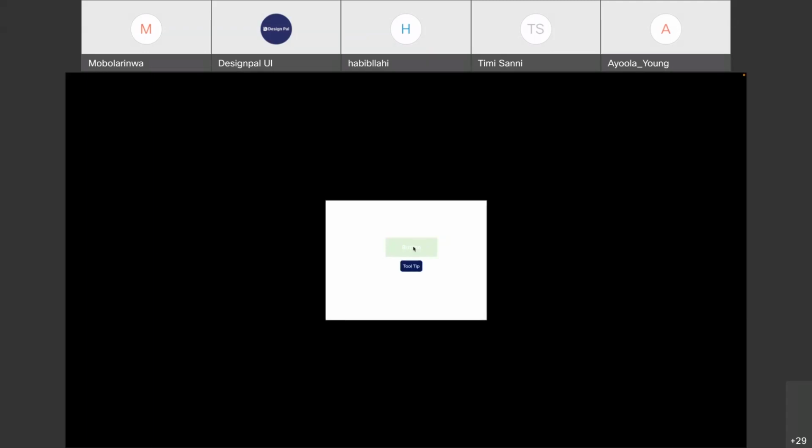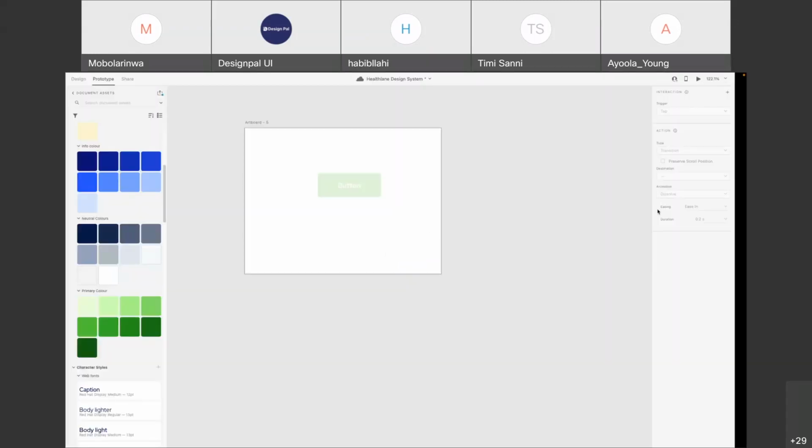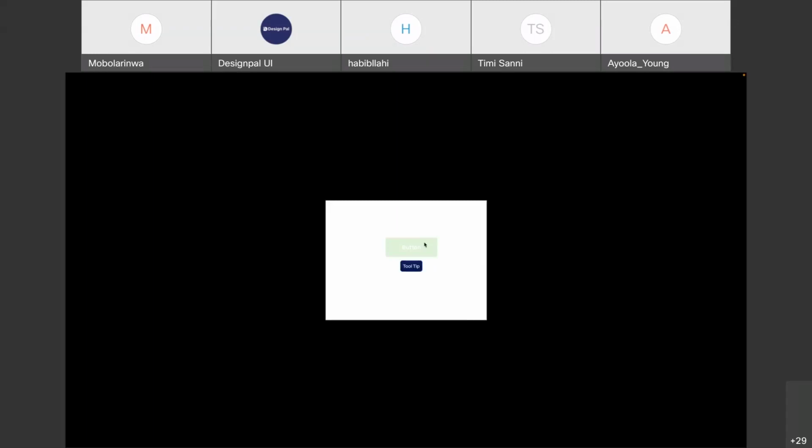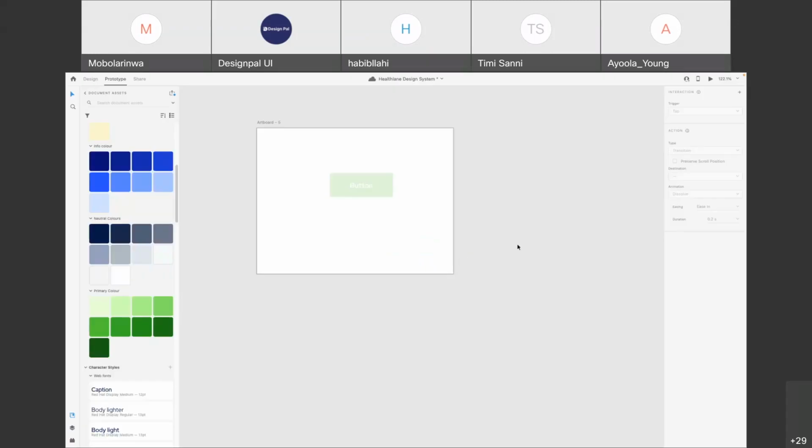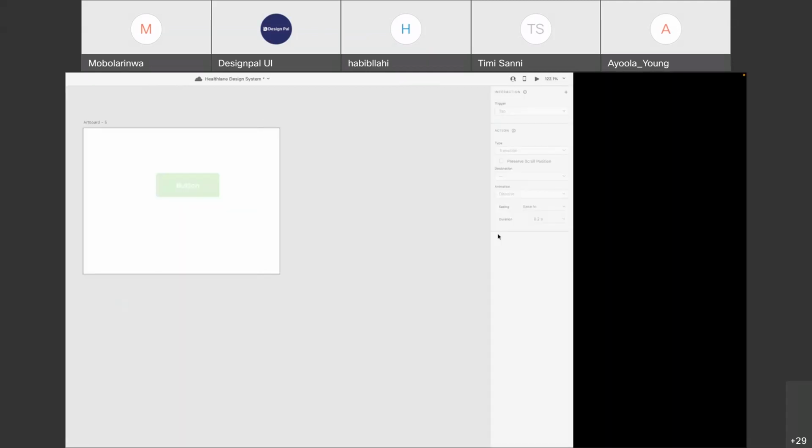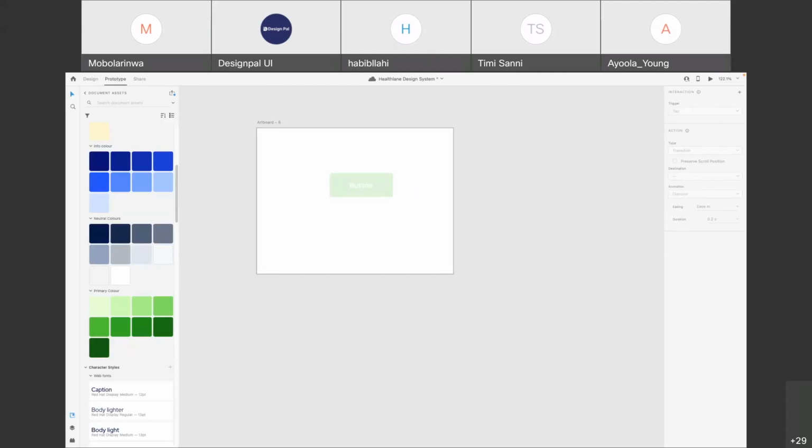That's the hover state for a disabled button. So these are ways you can create different states of a button on XD. If you are using XD, it's quite simple and straightforward. So now let's move to Figma.